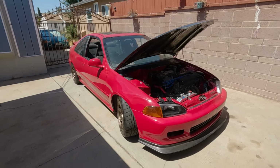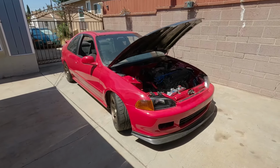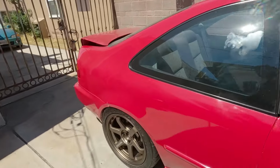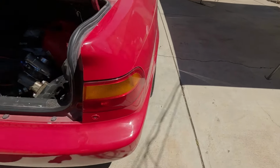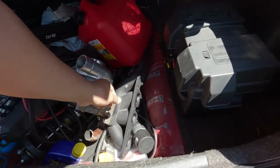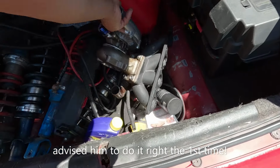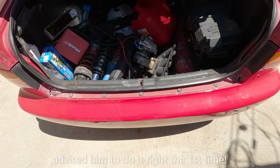You probably would not believe it, but he actually wanted to have this thing boosted. Yeah, I didn't go for it. I said no. It's too good to blow up. He's already set up for it. He's got the intercooler and everything. But I just didn't go for it. There's a lot of things that need to be done on the block.